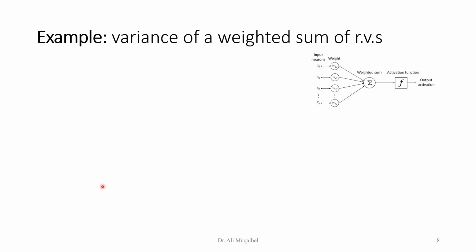Now, this example studied the variance of a weighted sum of random variables. This has lots of applications, and I picked this from these days of machine learning and so on. So basically, we have inputs, and then these inputs get weighted and summed. The issue of activation function, you would see if you are going for machine learning and other topics, but we are at this stage. If we have random variables and they get weighted and summed, and I'm just showing you a practical example, what would be the variance here, for example?